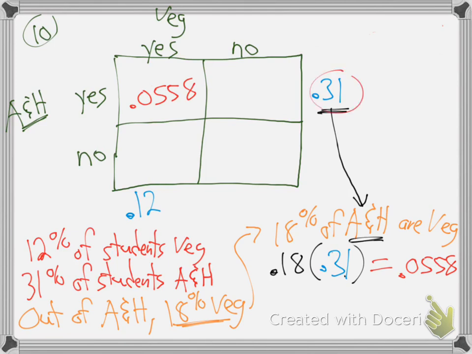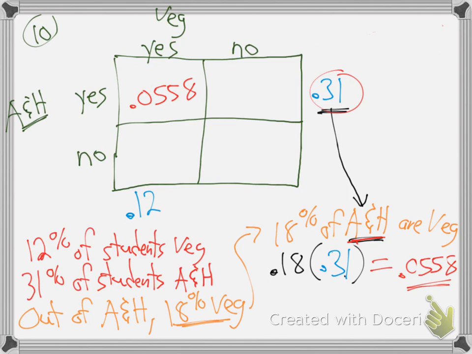Why did I grab the 0.31? Because that was the arts and humanities group. It's 18% of that group. It's 0.18 times that group, which comes out to 0.0558. "Of" means times. It's that portion of that group. Does that make sense how we came up with it? See how that's different on those words? So now that we have that, we can get the rest by subtraction. The rest is normal. Let's get it by subtraction, right?